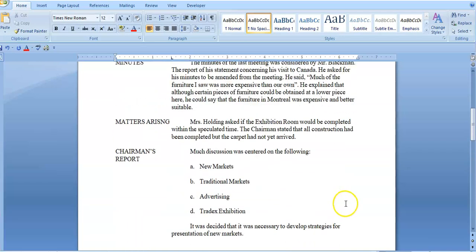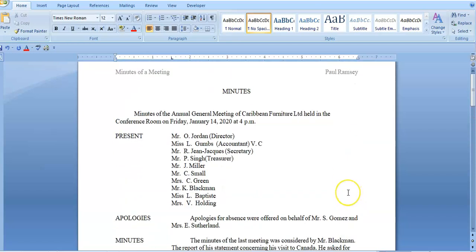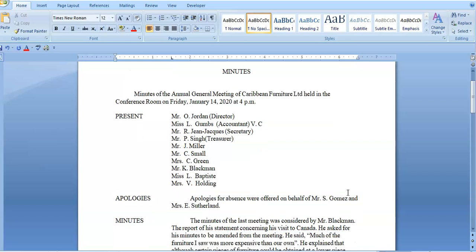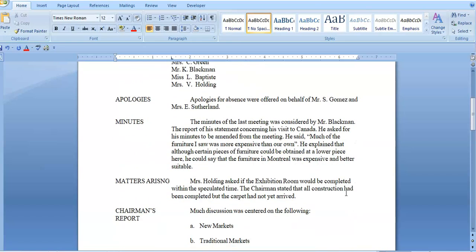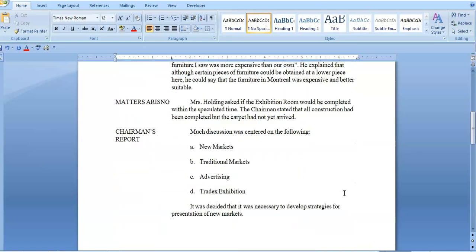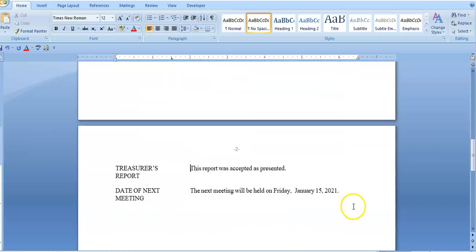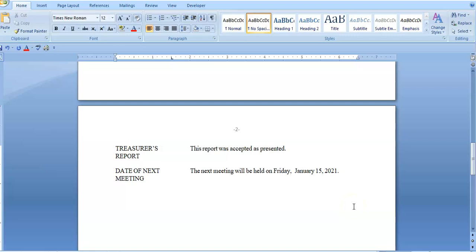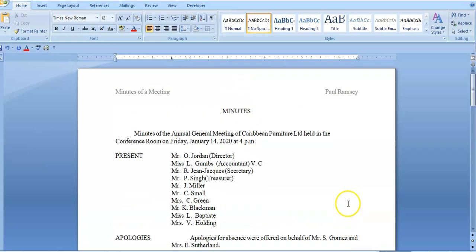Do hope you understand what I have here. Let me scroll back through the top for you to get a visual of what it is that I'm talking about. The indented style. The preference is up to you whether you're using blocked or indented style. If you go in an exam and they ask you to type a minutes of a meeting, you will just follow instructions. But as it relates to your portfolio piece, you will type whichever format you so desire.